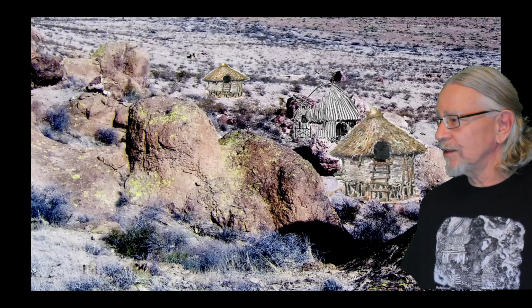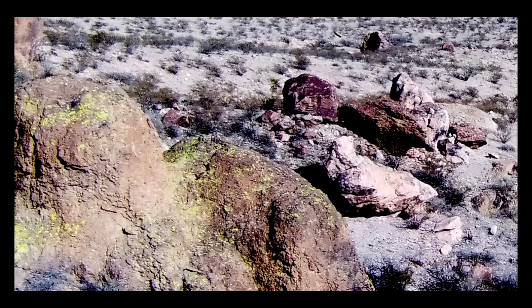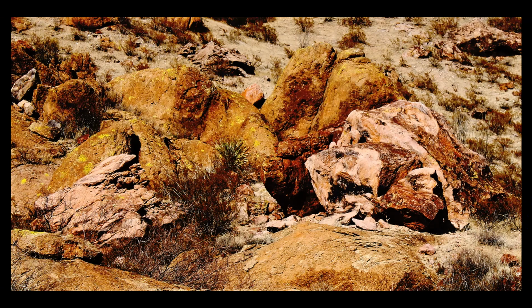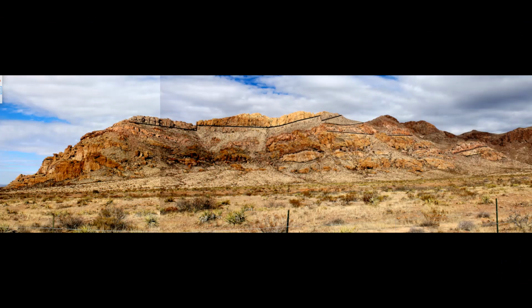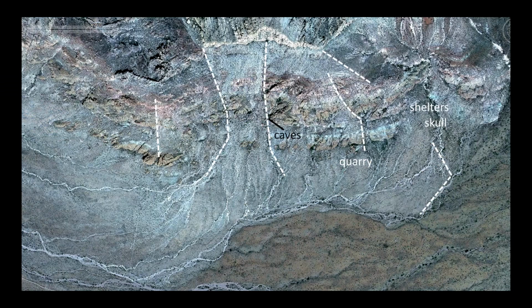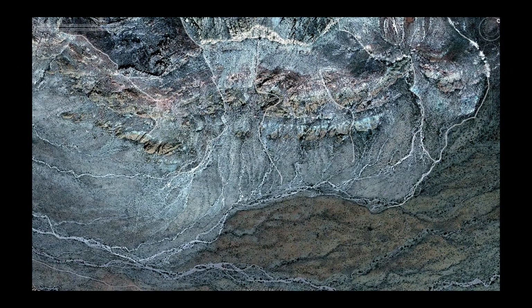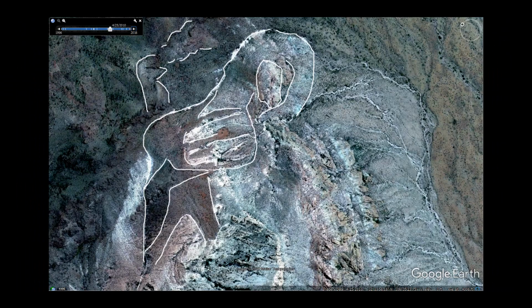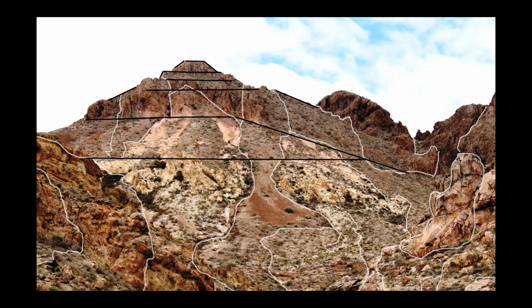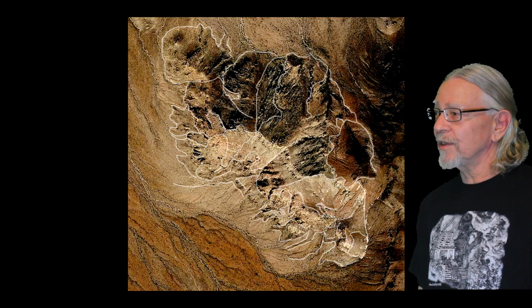And I believe they lived here in shelters like this that you just can't detect. All the artifacts, the signs of work are at the sites where the slaves were. These were the elite people. And they're depicted in the side of the hill, from both on the ground and in the air. And you can match all the figures and satellite photos up with these disturbances and figures from the ground. And the only way you could create all this is to build it all out yourself. You can see how disturbed this whole area is. And here are a bunch of people that I think are the tribes of the Aztec again.